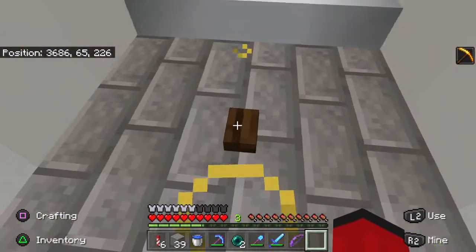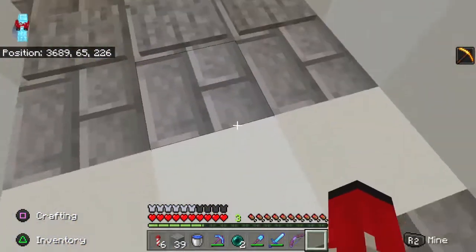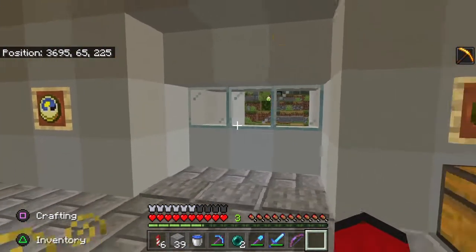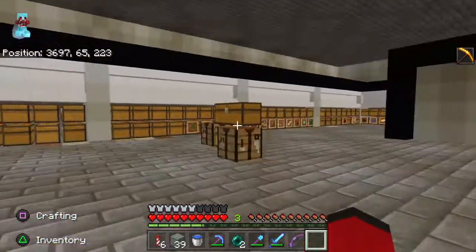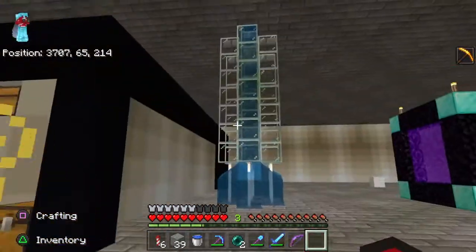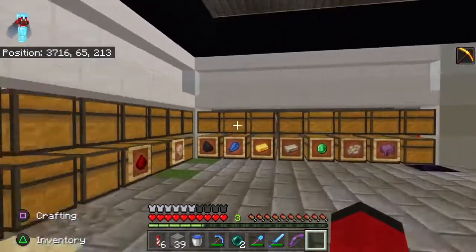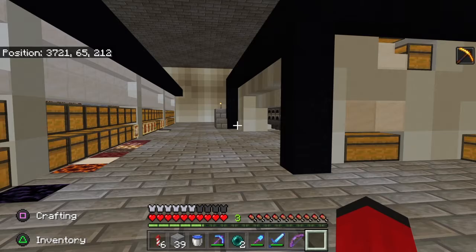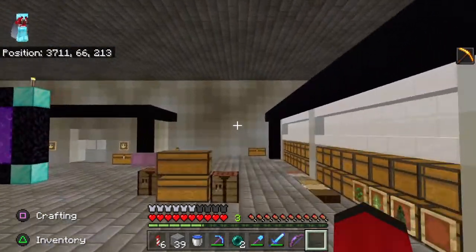Because he's got a really cool piston door, which I will hopefully be creating a 3x3 door of my own design, and I'll probably link that once I make that for my base. It won't be for a while though, sadly, because I still got a whole bunch of stuff to dig out, but that could be something fun that I'll show in the future.